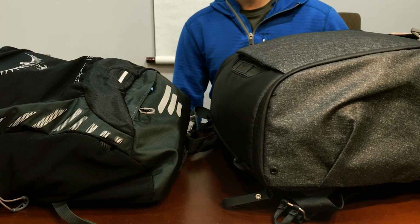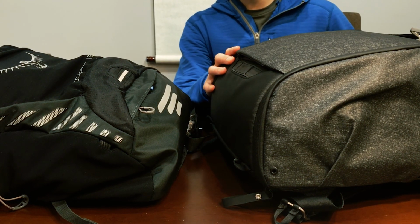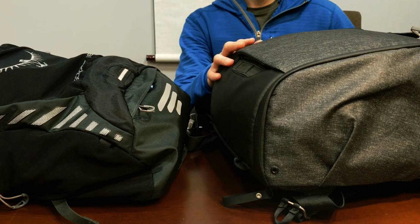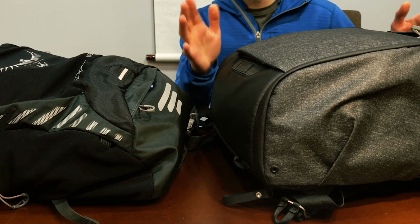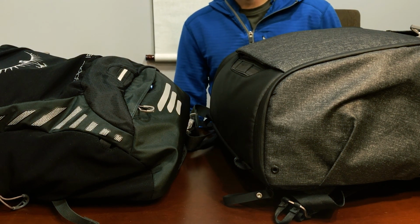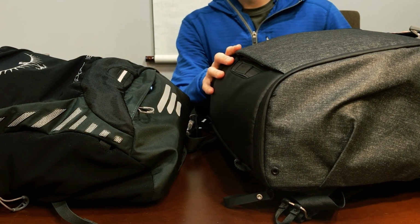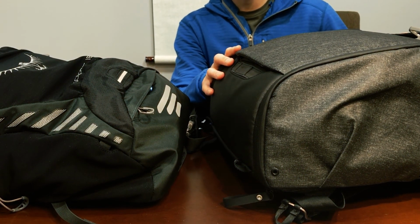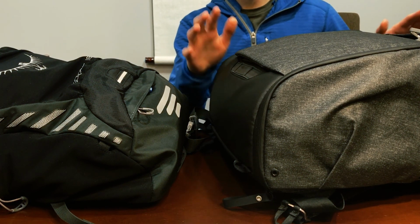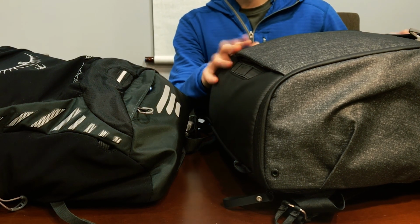So one of the big reasons I originally got the 20-liter backpack was because I was hesitant that this 30-liter version would be a little bit too large for a personal item on the airplane. I was worried I might get told that I have to check this or something like that, and obviously with expensive camera gear in here, I'm not going to do that. So I went online and did as much research as I could and found out that a lot of people are in fact using the 30-liter version as a personal item, not just a carry-on, but a personal item when they're traveling by plane, and they've never had a problem with it. It fits under the seat. It takes up most of the room, but it still fits under the seat. So I should be okay there.